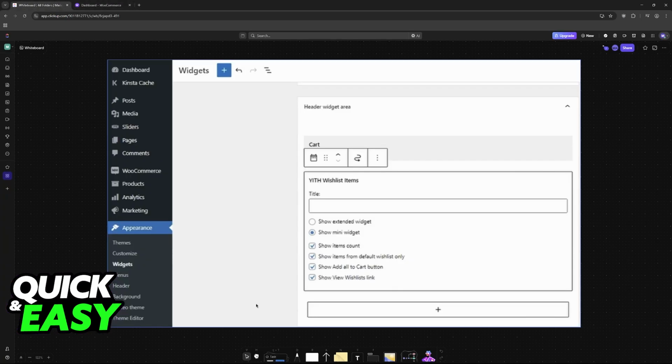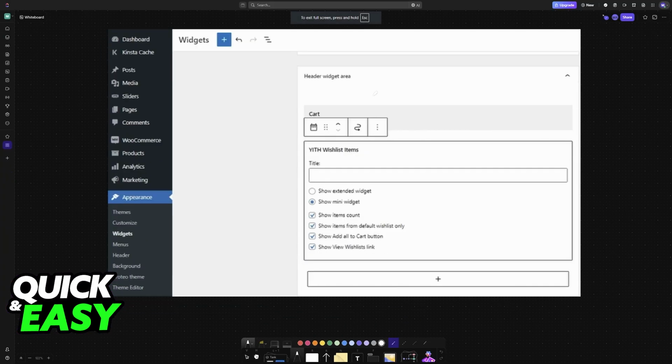So the simplest way is going to be to identify the specific plugin that is creating the wishlist and disable it altogether. So in this example here, you would go over to Appearance, go to Widgets, find a specific plugin. So here it is going to be the YITH, and then you can disable or enable various different options related to the wishlist. You can make it not show the link, can make it go away altogether, and the wishlist will simply be gone from the header or any other page.